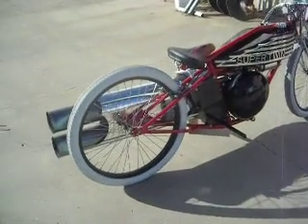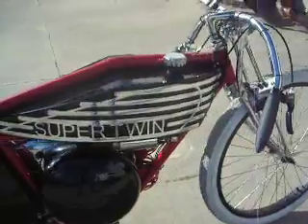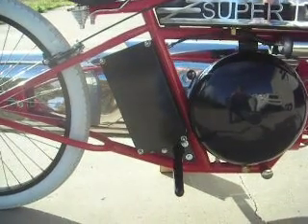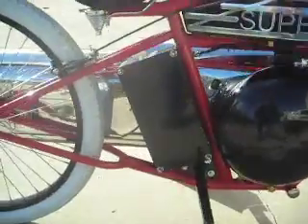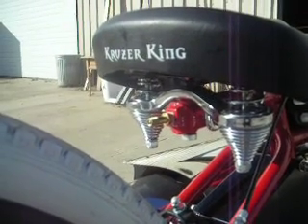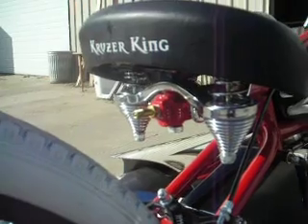Here's my red super twin bike that I actually built for a customer. It's all 4130 chrome moly frame. The frame only weighs 8 pounds. It has an air tank right there for starting air, and the little box in the back has got the 12 volt battery and the spark box inside of it. Underneath the seat is where you put the air into the tank. Actually the frame itself is part of the air tank — you just plumb the frame and it goes through the frame and down, and you can see where it comes out of the frame and goes around into the air tank.